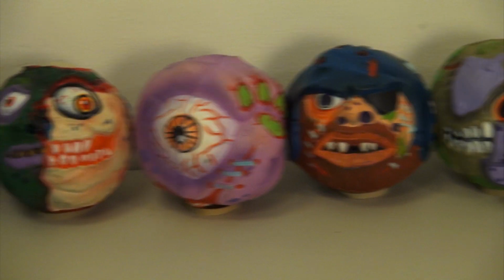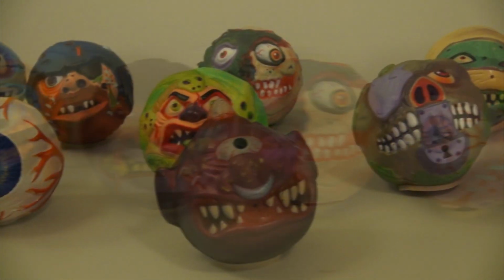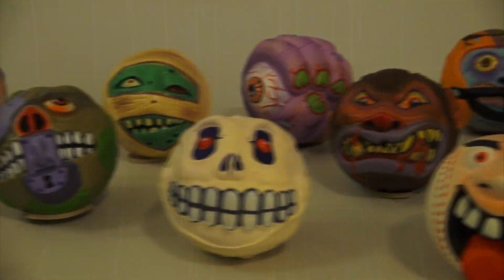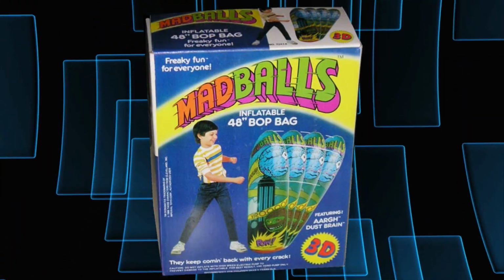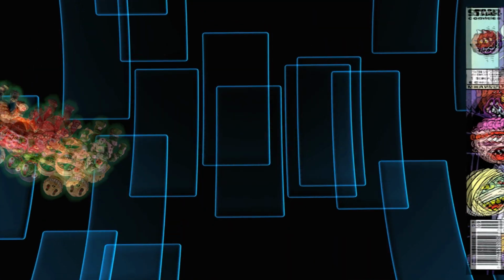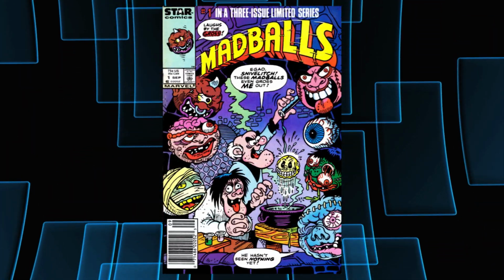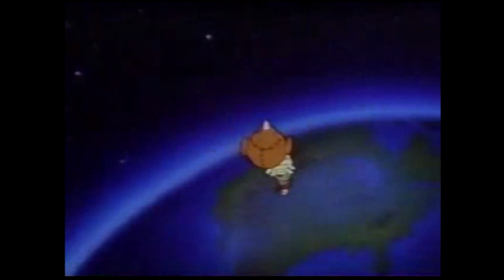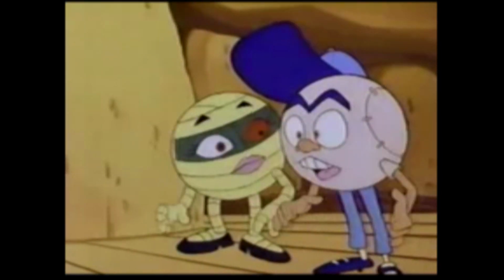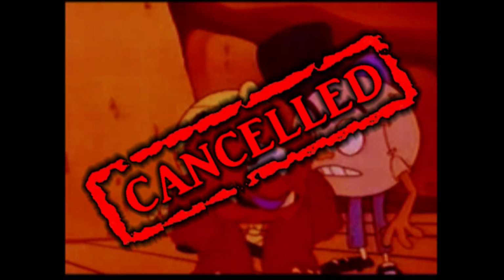Although the pool of characters chosen showed signs of weakening, Amtoy was determined to milk this cash cow for all it was worth. And MADBALLS then started appearing as stickers, punching bags, gumball machines, pencil erasers, action figures, and even Marvel Comics released a comic book line. In early 1987, a Saturday morning cartoon featuring the MADBALLS was put in production. But sadly, after one episode, the show was canceled.